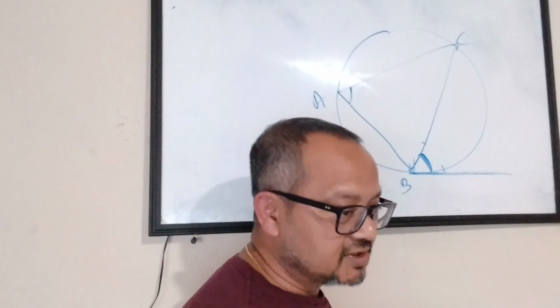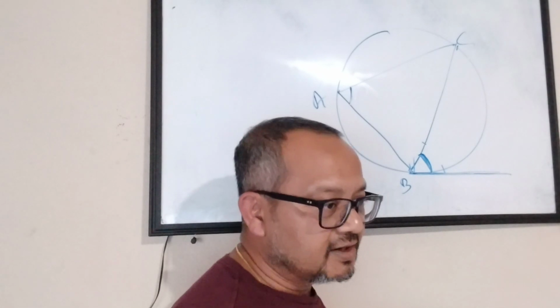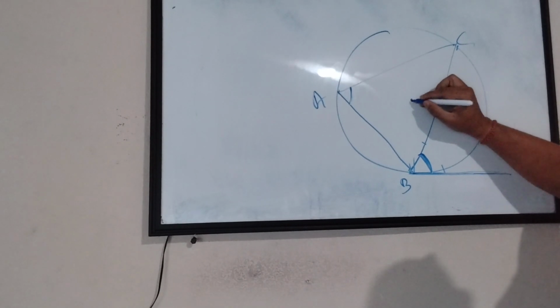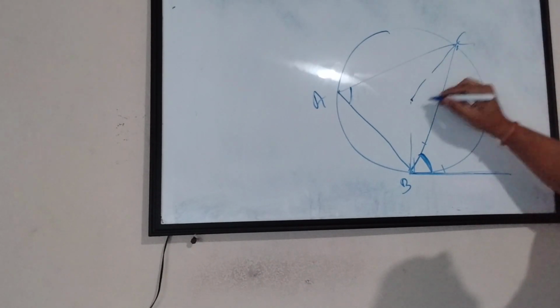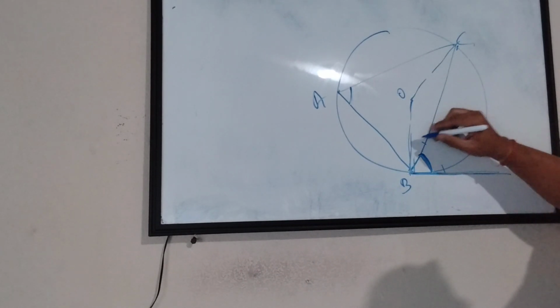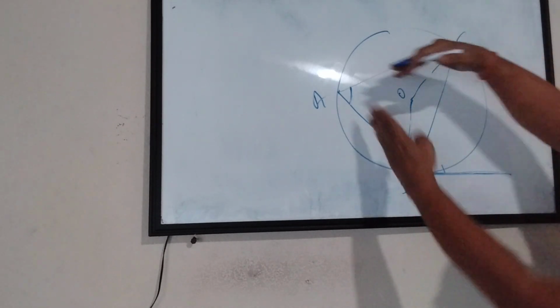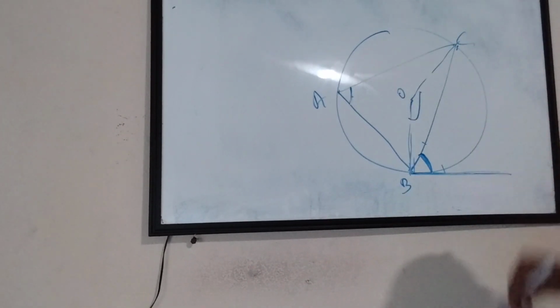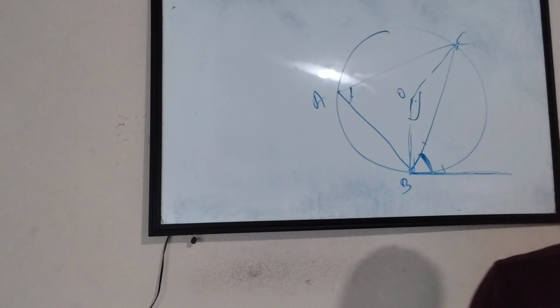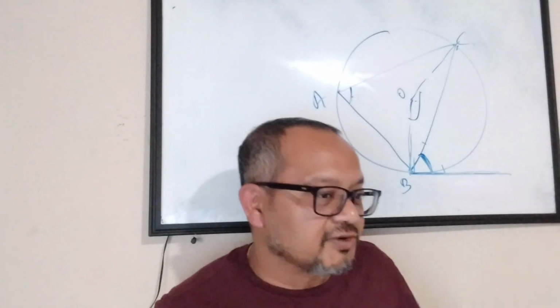This is one of the theorems, but it is related to what we have already done. So this will be one of the assignments for you guys. I want you to use what you know to solve this. Let me give you a clue. This is the center O. I will join this point and this point, and then you can see that theorem: this angle will be double of this angle, and we'll somehow find out that this angle is also half of this angle. That's a clue. We will try using this information for solving this.